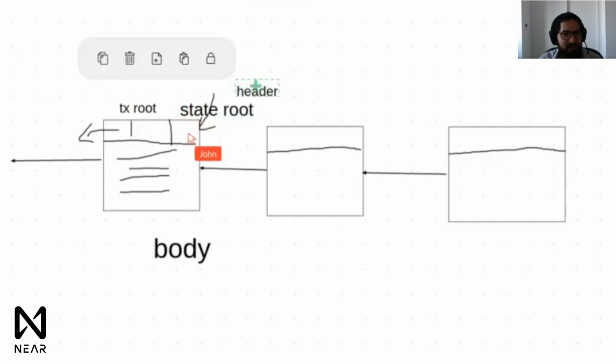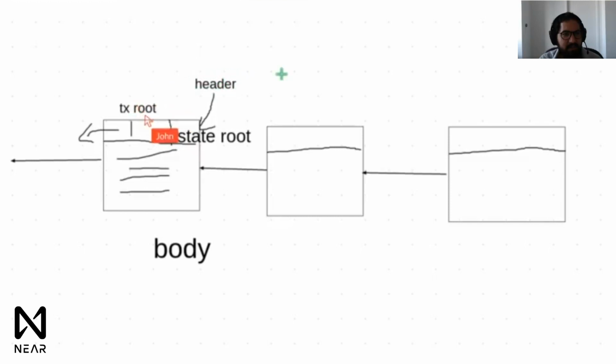Great. So this is the state root, and this is the transactions root over here. Every block header has this. Now, there might be some other roots in there. There might be a root of receipts. There might be some proof of work nonce. There might be a list or a root of votes if you're using a proof of stake style protocol. But those are not relevant to what we're going to discuss here.